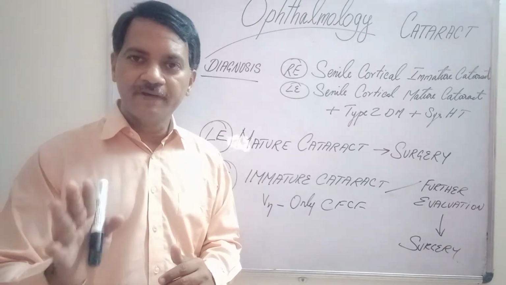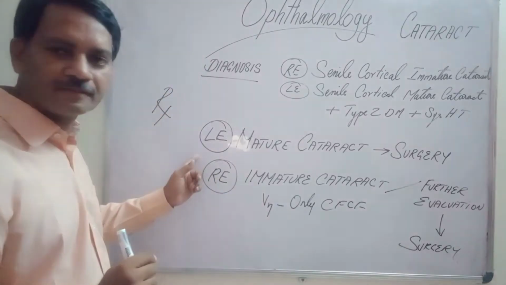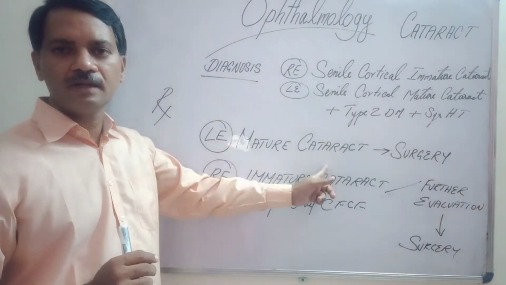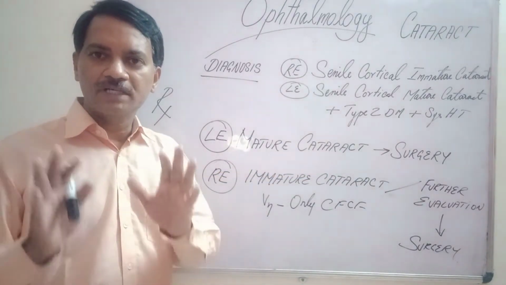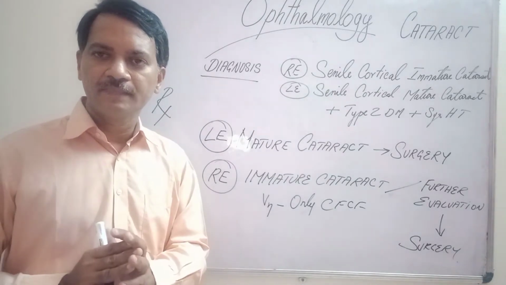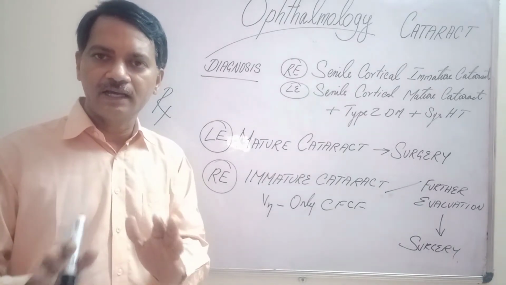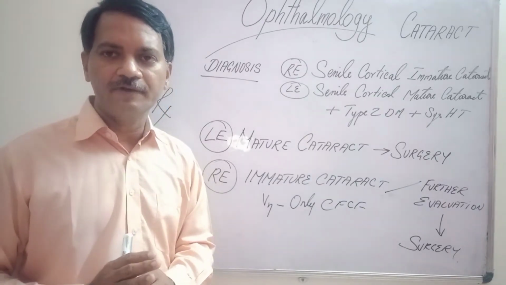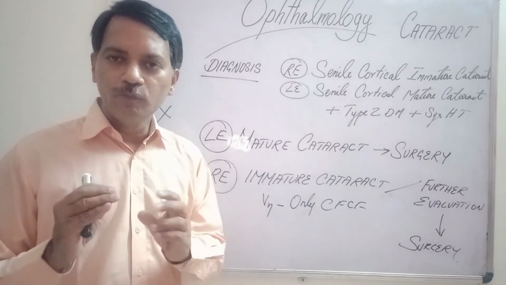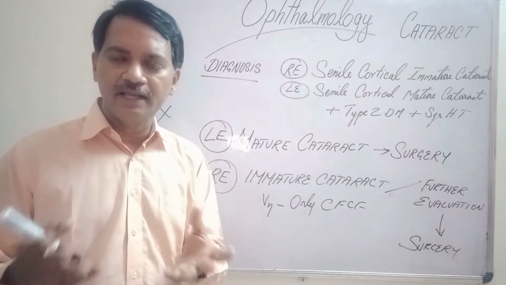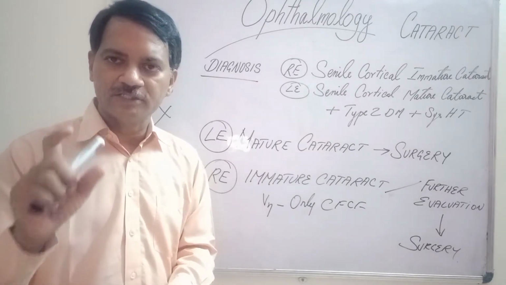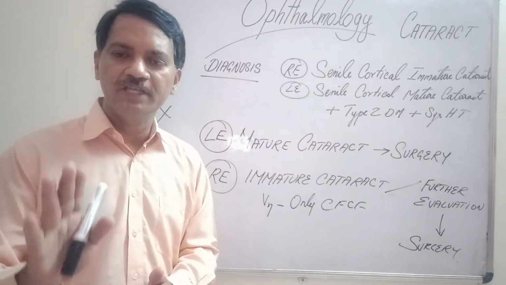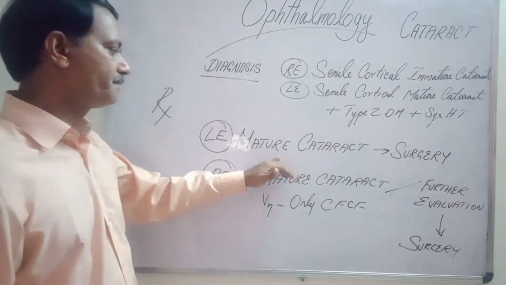In our patient, pathologically, the most affected eye is the left eye. The diagnosis is a mature cataract. The patient has only perception of light vision. He is blind in that eye. There is only one treatment for the left eye, that is removal of the cataractous lens and implantation of an intraocular lens. That is the only thing that is going to give back the vision to the patient.